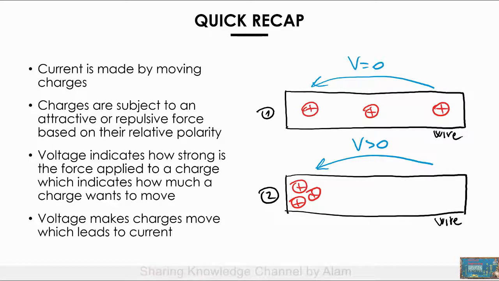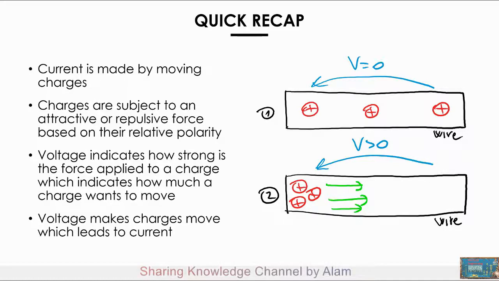In the second case, somehow you were able to accumulate a lot of positive charges close to each other on one side of the wire. What do you think is going to happen the moment you let the charges free to go? Well, the charges will immediately sprint toward the right because they don't like to stay close to each other and they see a lot of empty space on the right of the conductor.